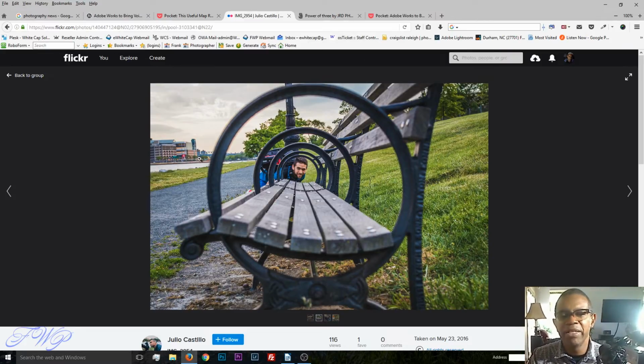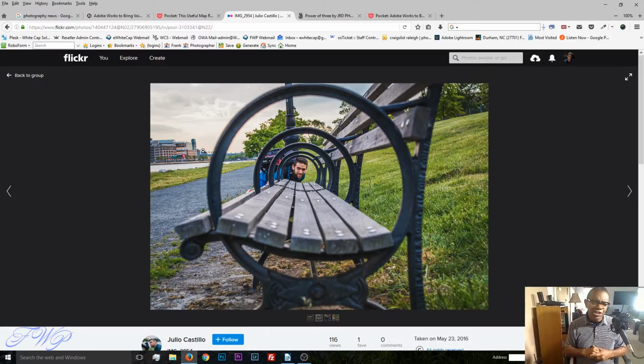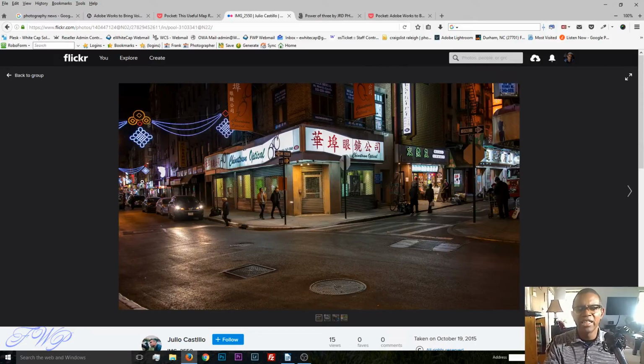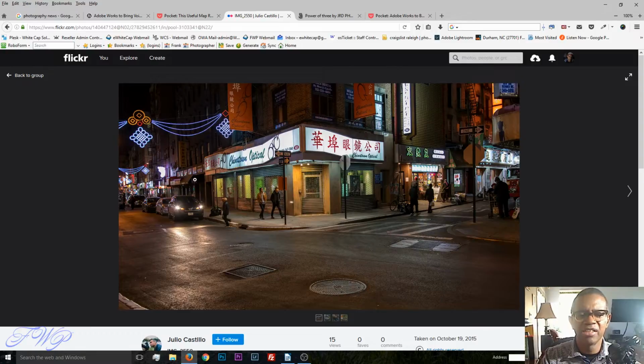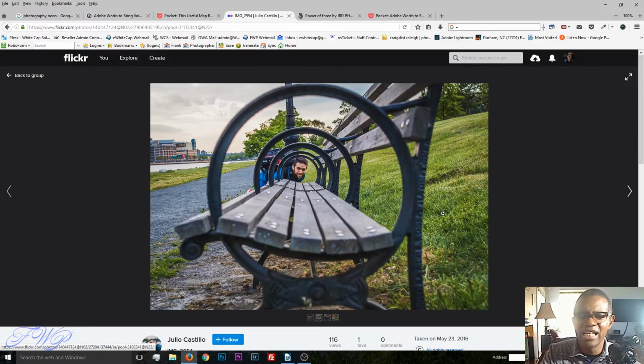And the building looks like it's leaning. Lightroom CC does provide some tools now to straighten all this stuff up. Also, it looks a tad bit flat, especially compared to the first image you submitted. So to be honest with you, the image does not look like it's from the same photographer.